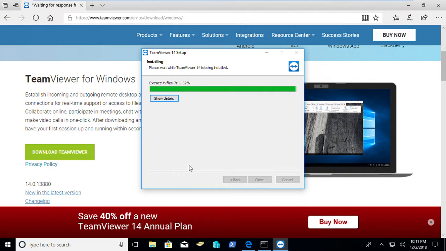It's the items after the fact that I could show you that you will need to give to me, or anybody who's helping you through TeamViewer, to connect to your computer.